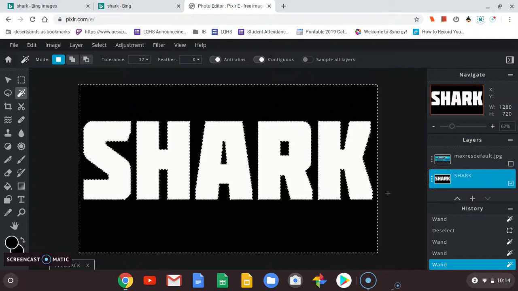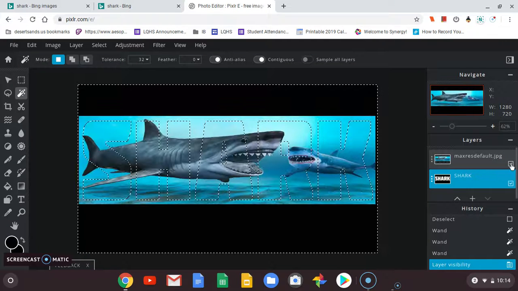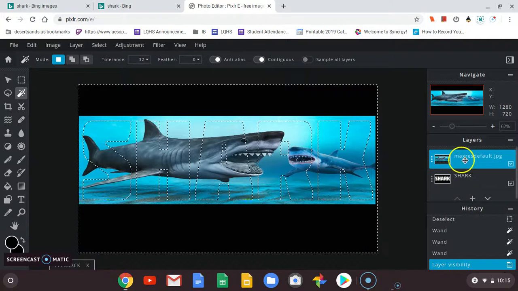So I have both of those selected, and I'm going to recheck the shark image box so that the shark's there. And then I'm also going to make sure I'm clicking on the shark image, make sure it's highlighted.